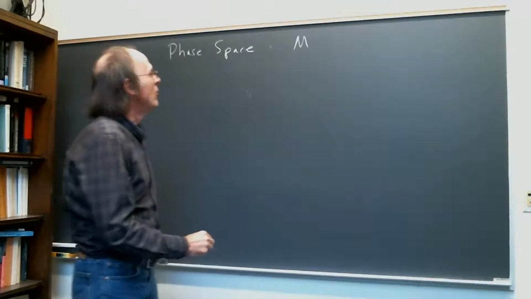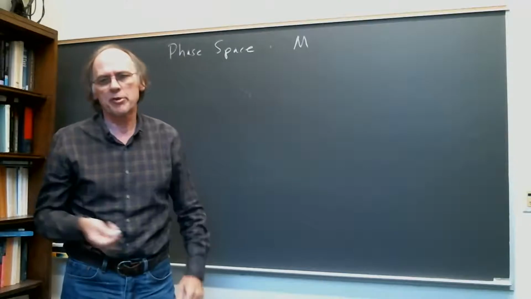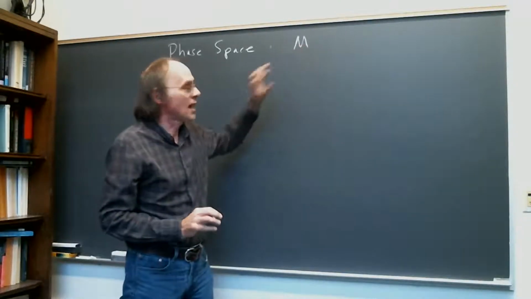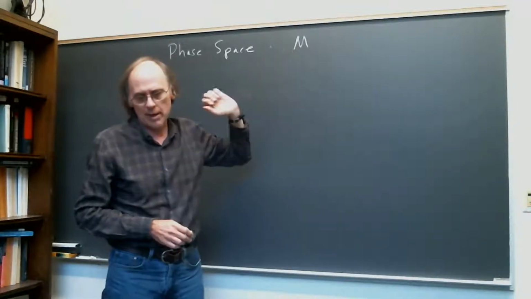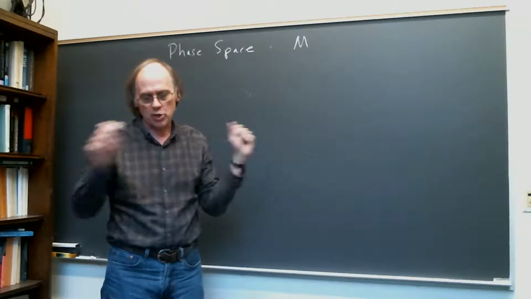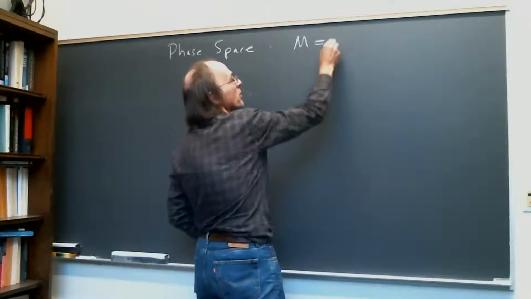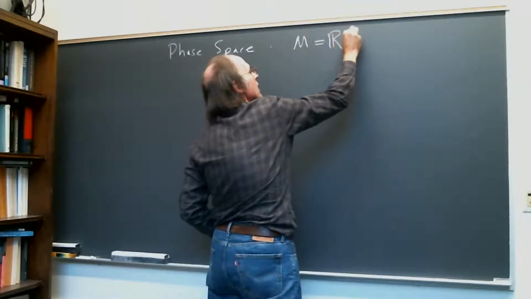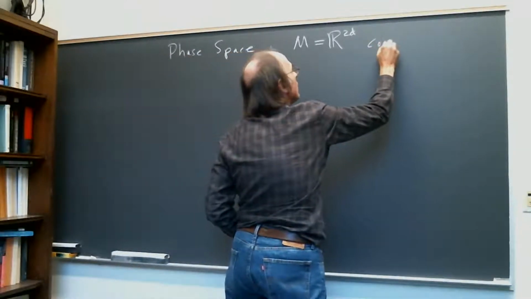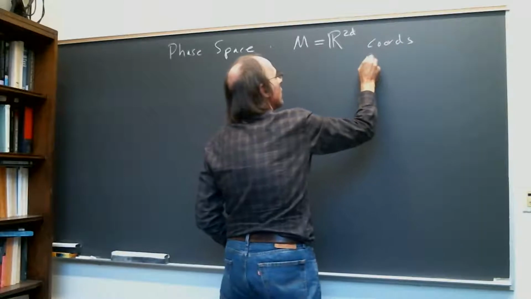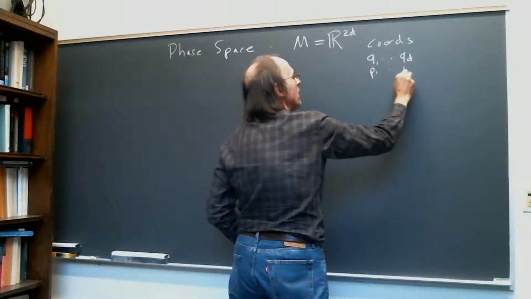This is actually kind of a general notion, and I'll say some more about the geometry next time, about how you can actually have a curved phase space, or you can more abstractly think about the phase space as being the space of solutions of some equation of motion in general. But for us now, it's important that it's always going to be just a linear space, R^2d, with coordinates Q1 to Qd and P1 to Pd.